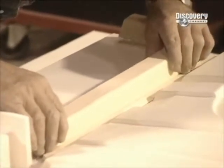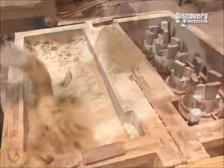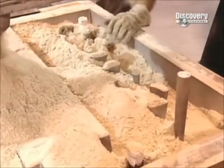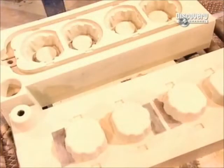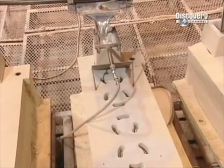Channels are attached that will guide the molten metal into the mould. Next, they fill the model with a mix of sand and binding agents. The surface is numbered for tracking purposes, and the sand mix takes about 15 minutes to harden into a mould. Now the part can be finely cast.